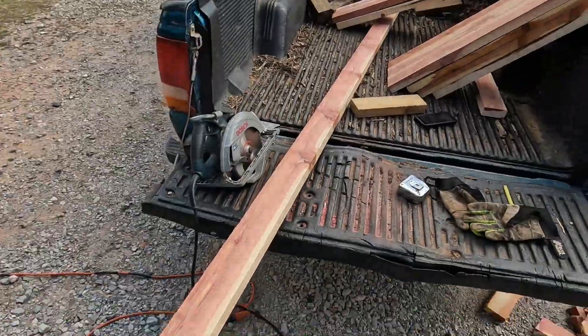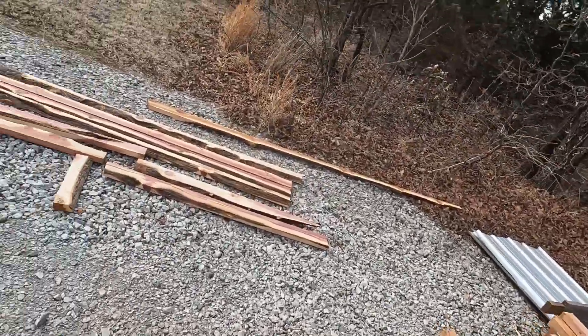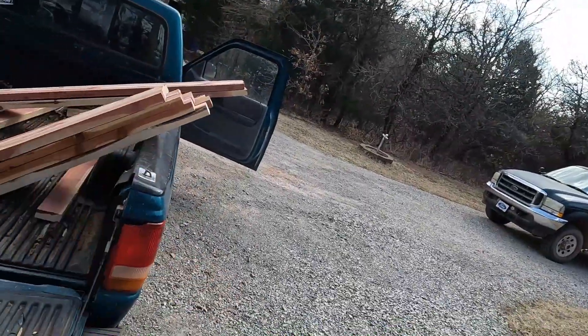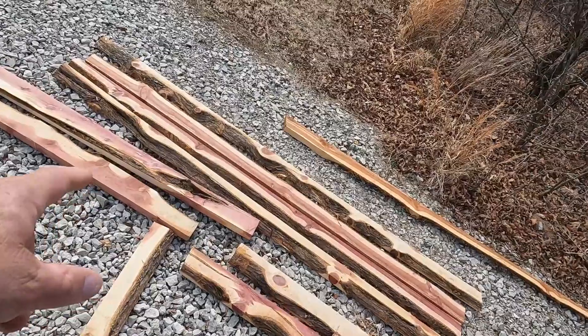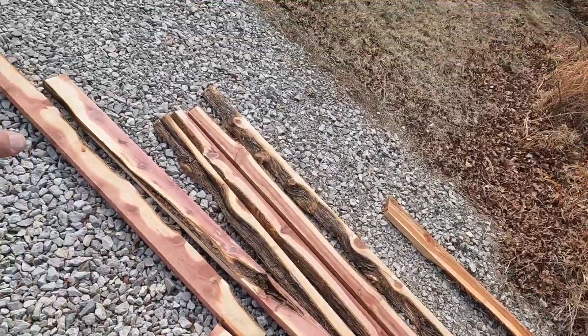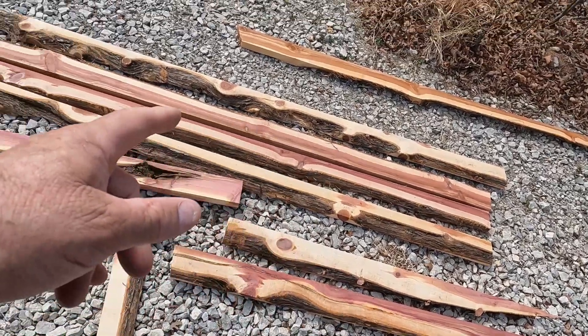I got that one cut — looks good. Here are the boards I've trimmed and used for different things, different lengths. There's still a lot of good wood with all these. I'm going to need bracing so the boards don't pull apart, and these will definitely go inside the boxes. There's a lot of good-looking wood here too. Let me get three more of those boards cut and then we should be ready to put this thing together.